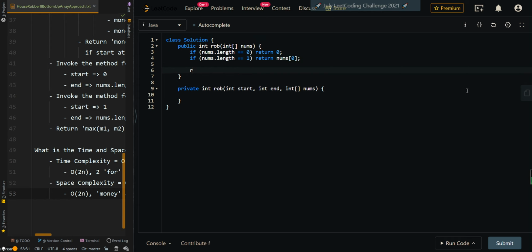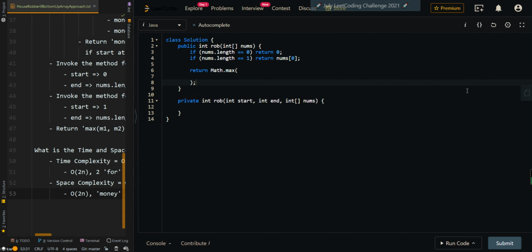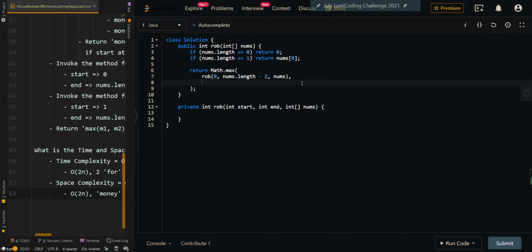Then we want to return the maximum amount of money between starting robbing from the first house or starting robbing from the second house. So let's rob the first house, and then the last house we can go to is nums.length minus 2. Or if we start robbing from the second house, the last house we can get to is nums.length minus 1. And then we want to return the larger value between the two choices, and then we can create our method. We create array money, new.